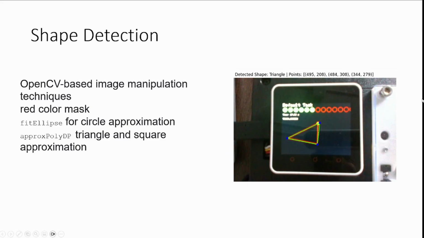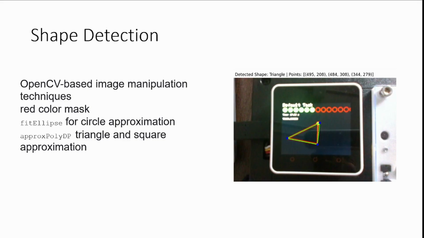which was already detected in the localization from task 1. For the shape detection task, we again use OpenCV-based image manipulation techniques to extract and approximate the shape displayed on the touchscreen. The robot reaches a predefined position atop the touchscreen, which was detected during the localization in task 1. A white mask is created along the edges of the touchscreen to restrict the detection to the screen region only. The distortion caused by the progress bar circles at the top of the screen is removed using a specific radius range in half circles.